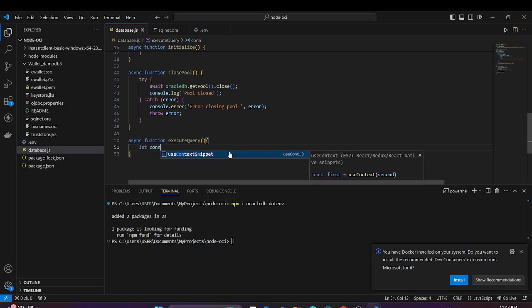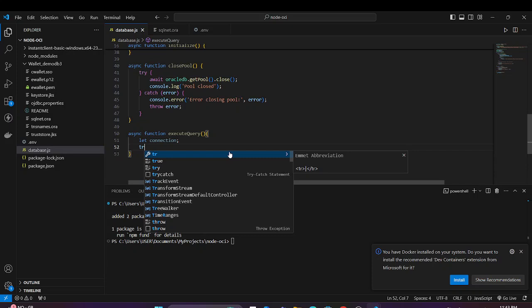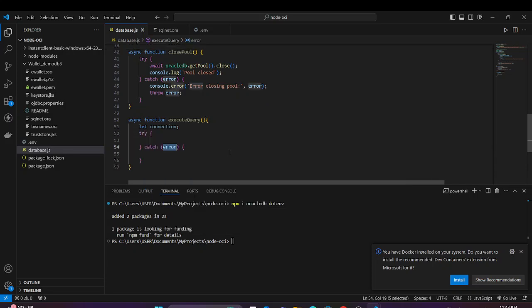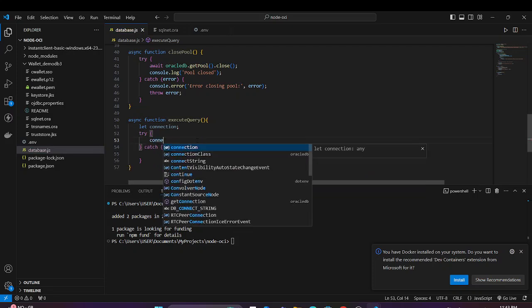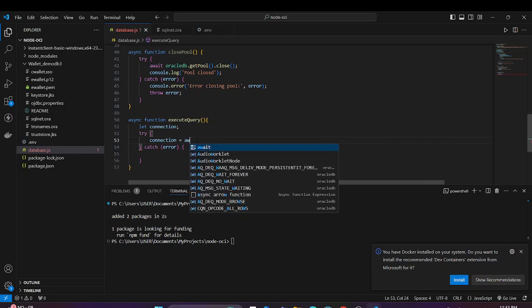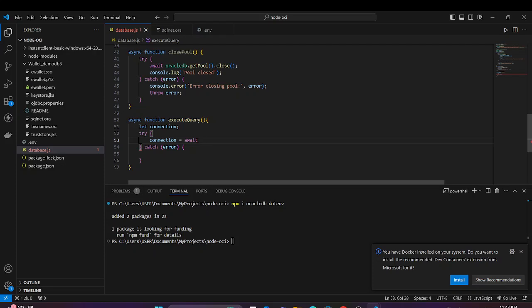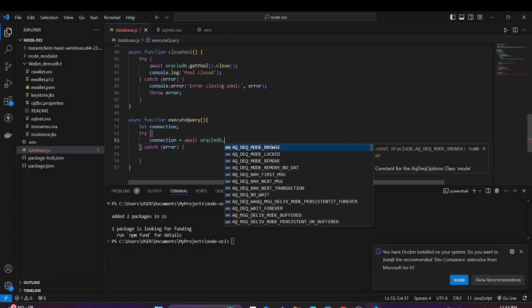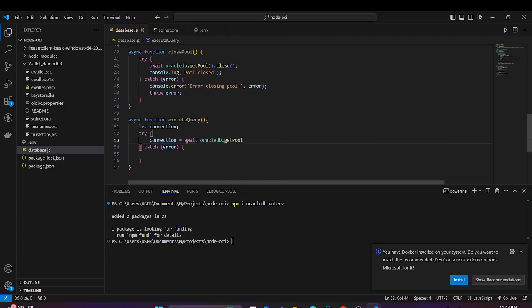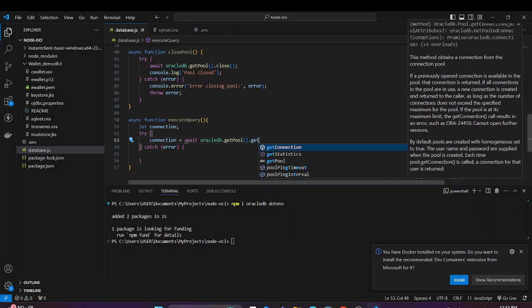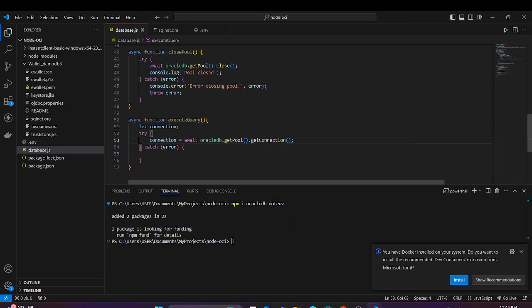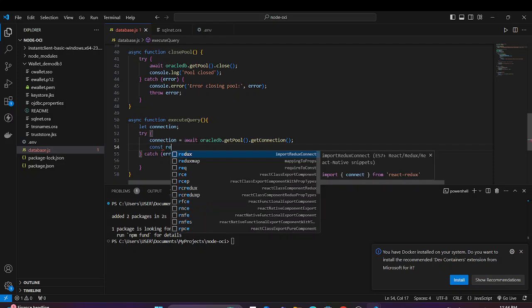So I will have a connection, which would be db.getPool().getConnection, and const result.